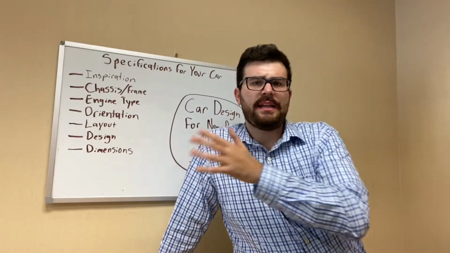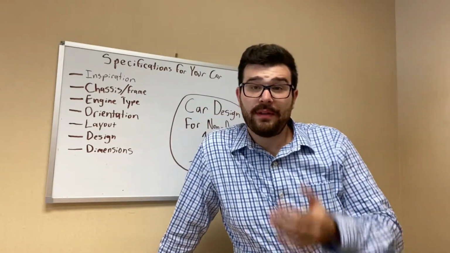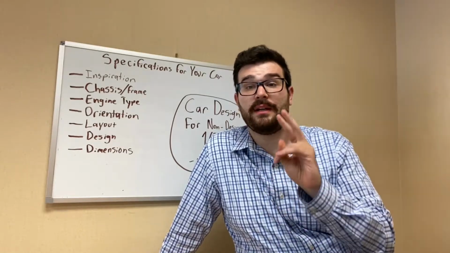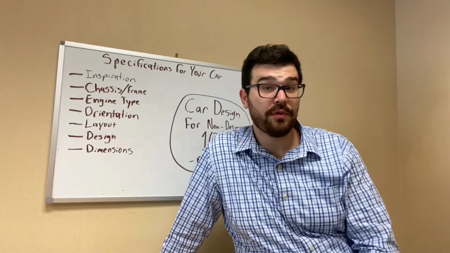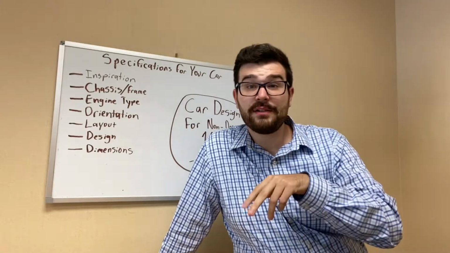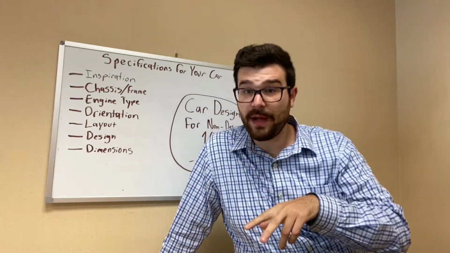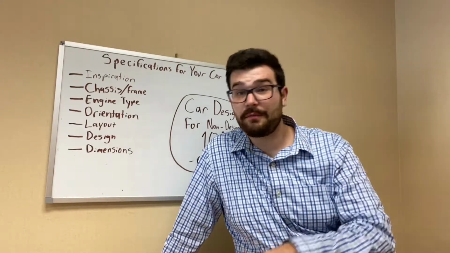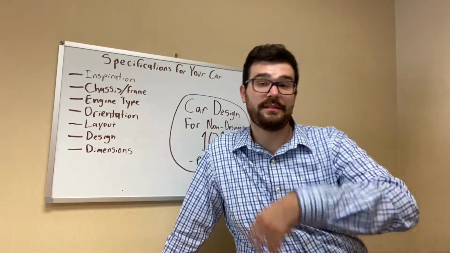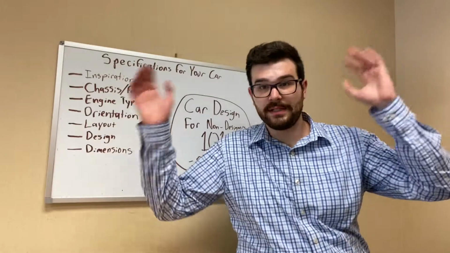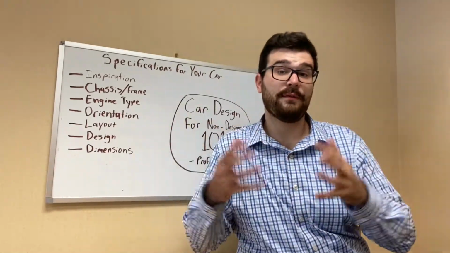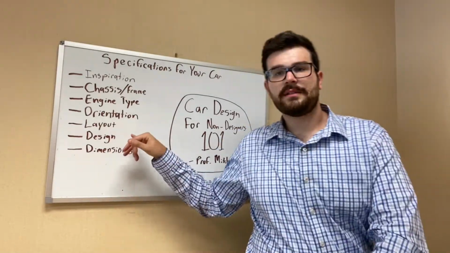To relate to these things, but just a little bit more simply, think about the design of the vehicle. Is this meant to be a coupe? A coupe meaning traditionally that it only has two doors. Is it supposed to be a 2x2 where it has two front seats, two back seats, usually four doors? Is this something like a minivan where you want a sliding door on the side and seven seats and you can basically put the whole soccer team in there? You determine basically what you want the function and the look of that vehicle to be. So we've covered design.